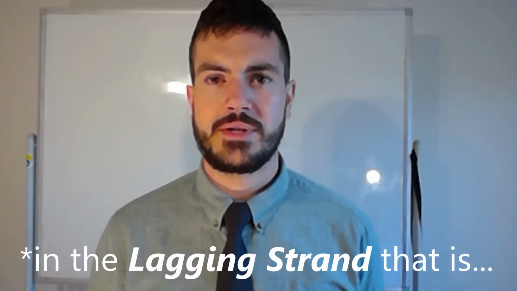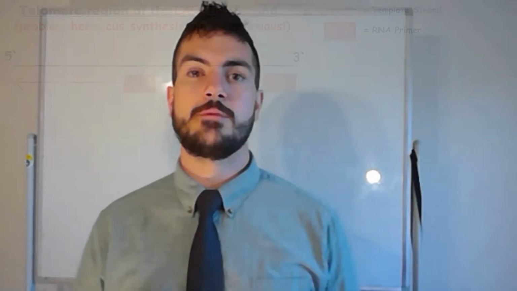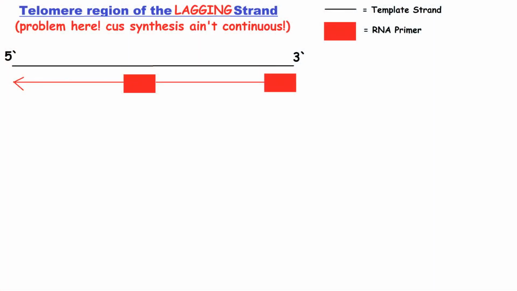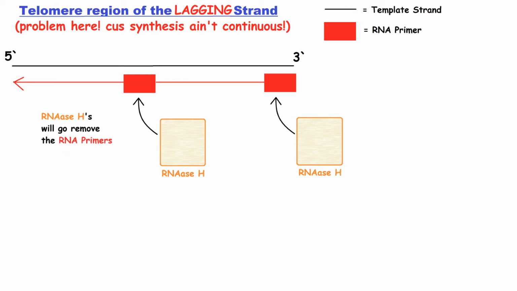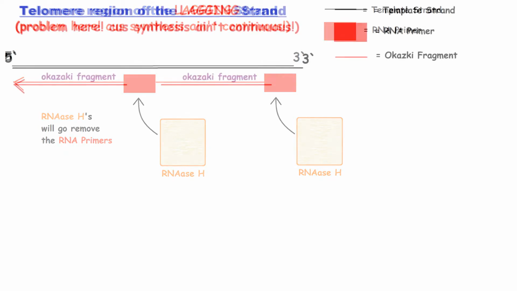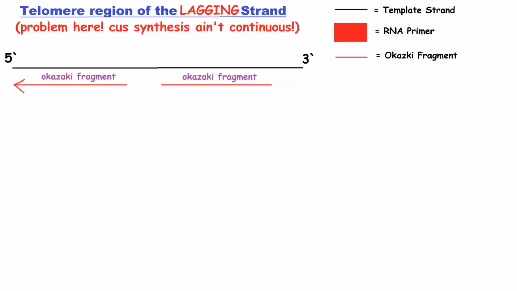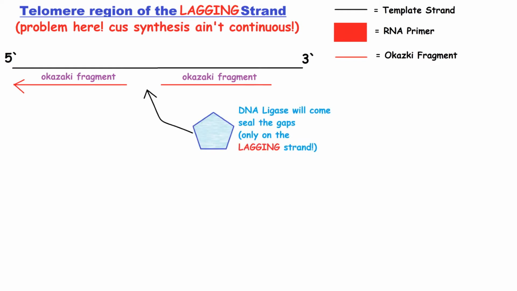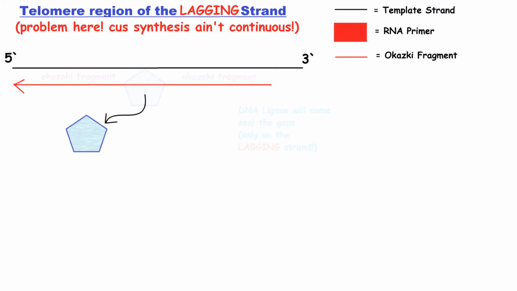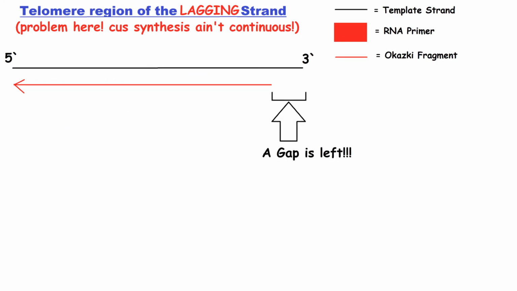Now, why is this a problem, that there's a problem happening in the telomere region? Because every time DNA polymerase is done replicating, it actually stops short. It doesn't finish the complete strand. And that's a problem, because if there was nothing to make up for that last little strand, after every cell division, after every replication, there's gonna be a shorter and shorter and shorter DNA. And eventually we would just cease to exist. So that's the end replication problem.